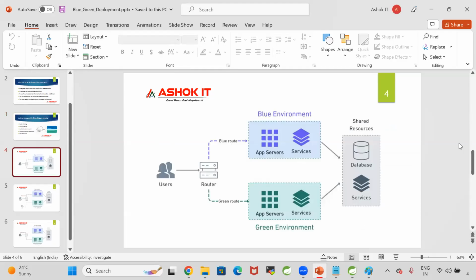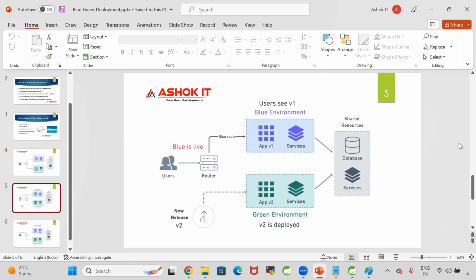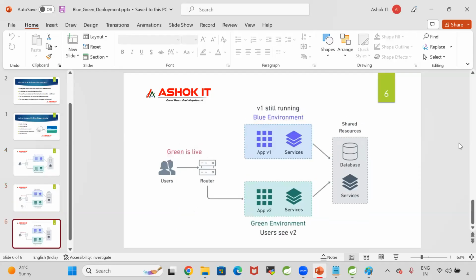Here two environments will be available: blue routing and green routing. Here the router is called our live service. Which pods the live service should point to, we decide by using the selector. Initially, blue will be live, and blue pods will be accessed with version V1. Green deployment will happen and will be tested. If everything is working fine, only then will we make the green deployment the live deployment.